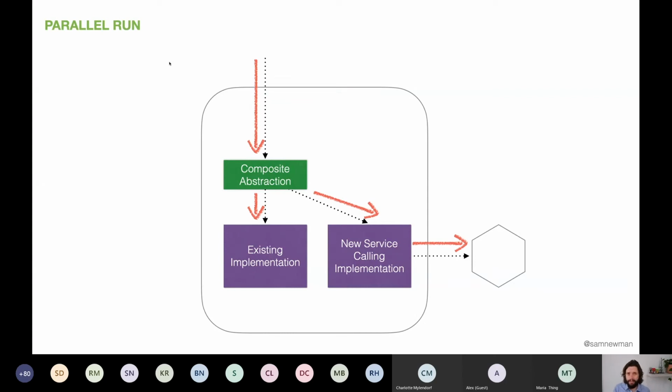Now, obviously, you have to be a bit careful about where you make use of this parallel run pattern. You wouldn't necessarily want to send two emails to every customer when you would normally send them one, but you could still do that with the notifications interface, but have your notifications service talking to, say, a dummy SMTP endpoint. This process of doing parallel runs has been around in computing for decades. Typically, you do it for entire application stacks, running these two systems side by side, but it works just as equally inside a code base like this, where I can execute the things twice.